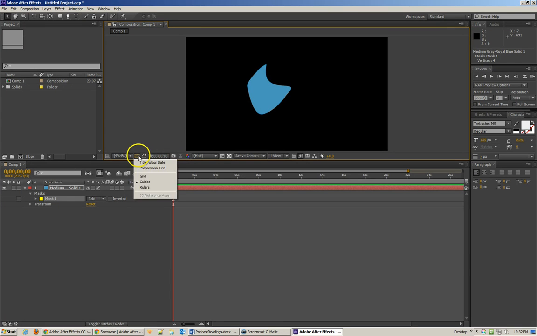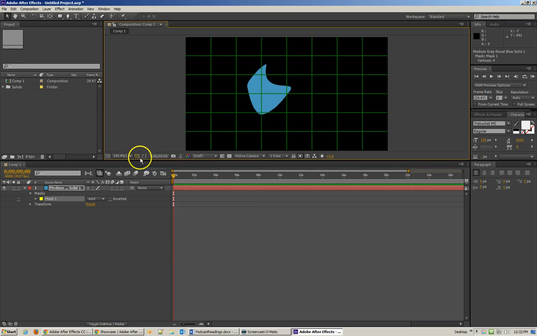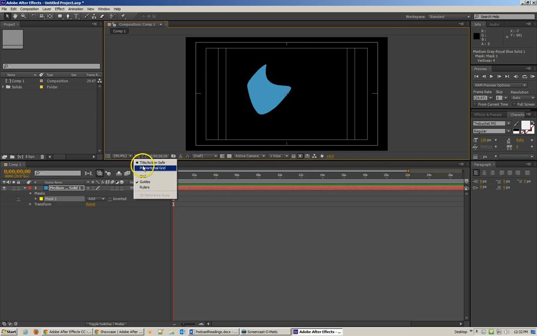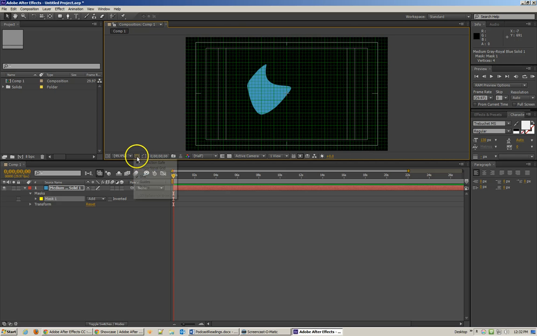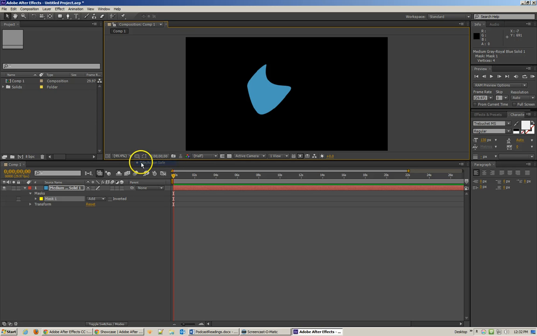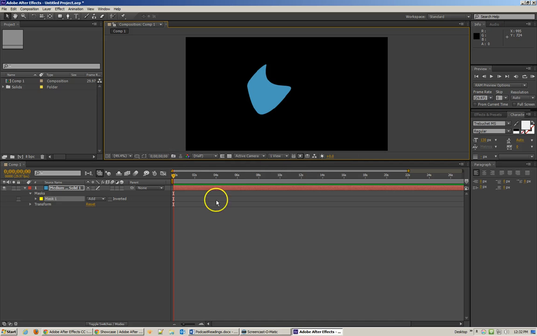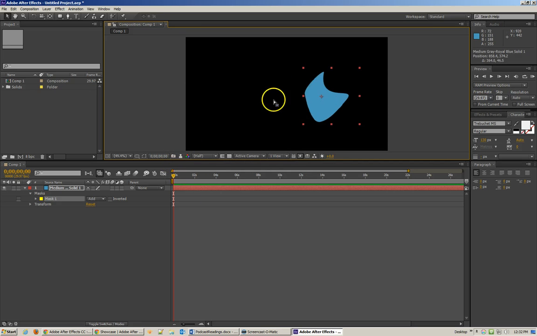Some of those things are whether or not you want to see title safe grids, or proportional grids, or grids themselves. So you can turn these things on and off as needed. You can also go to particular times in that composition. You can take a snapshot, and if I were to move this item, I could then view the original snapshot to see where it was before. And this works, of course, for lots and lots of things.